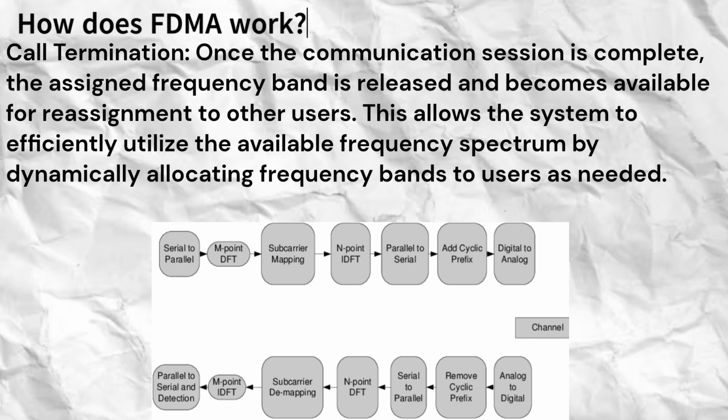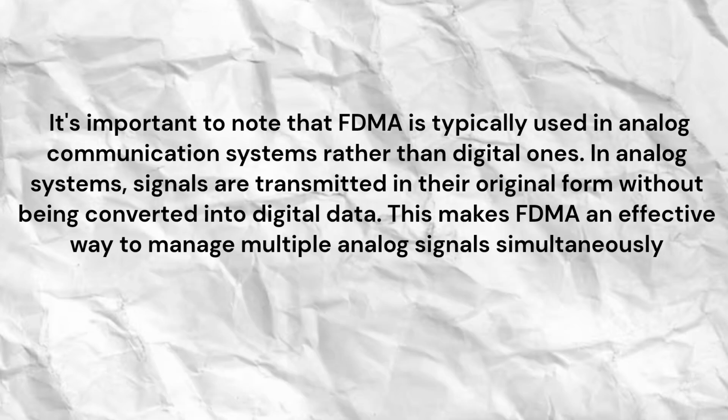Call termination. Once the communication session is complete, the assigned frequency band is released and becomes available for reassignment to other users. This allows the system to efficiently utilize the available frequency spectrum by dynamically allocating frequency bands to users as needed. It's important to note that FDMA is typically used in analog communication systems rather than digital ones.